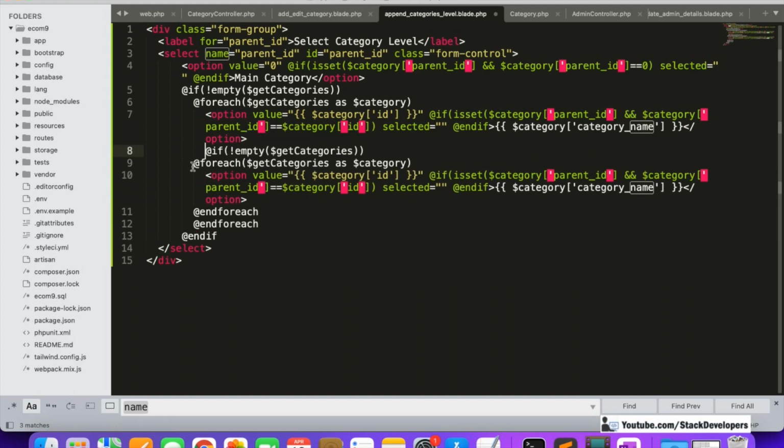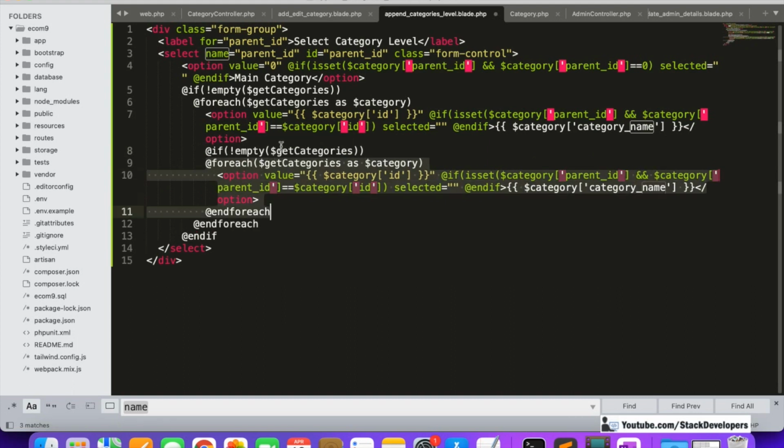Like this, it will work fine. So if under the category level the subcategories come, and if this one is not empty, then I am going to take this in the foreach condition. I will take this subcategory.